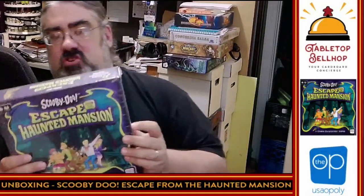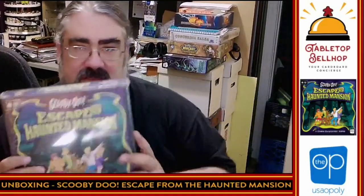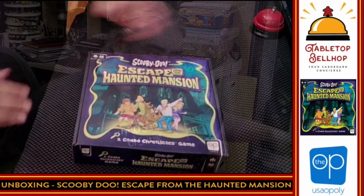So what I'm going to do is cut the shrink on this, and then we're going to move around a few things and give you a better angle to take a look at this as I open it up. Thankfully, Sean, Dark Elf LX, my co-host on the Tabletop Bellhop Gaming Podcast, will do some nice editing work so that those of you watching on YouTube don't have to deal with cameras moving around. All right, so here we go.